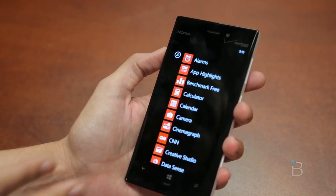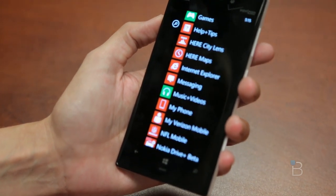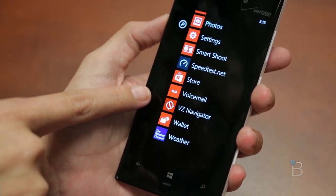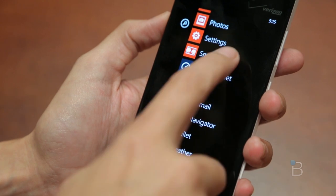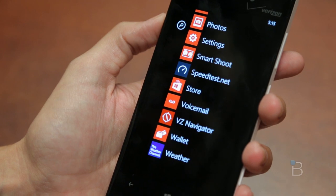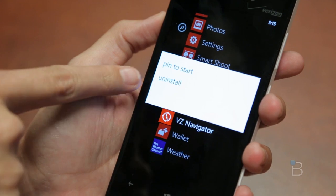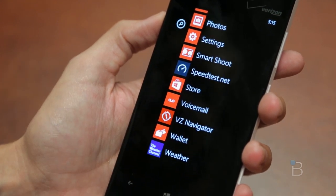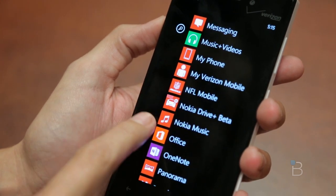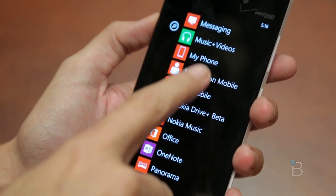As for the software, there's not much here that's a lot different than Windows Phone 8 on the 920. But there are, of course, your standard Verizon apps that are available. Here's VZ Navigator. The cool thing about Verizon's bloatware on Windows Phone 8 devices is that you can actually uninstall them. So if you are not a fan of VZ Navigator, you can uninstall that, which is super nice and definitely something that I personally really enjoy, because oftentimes I don't need things like NFL Mobile, and you might, which is great, but it's not for me.